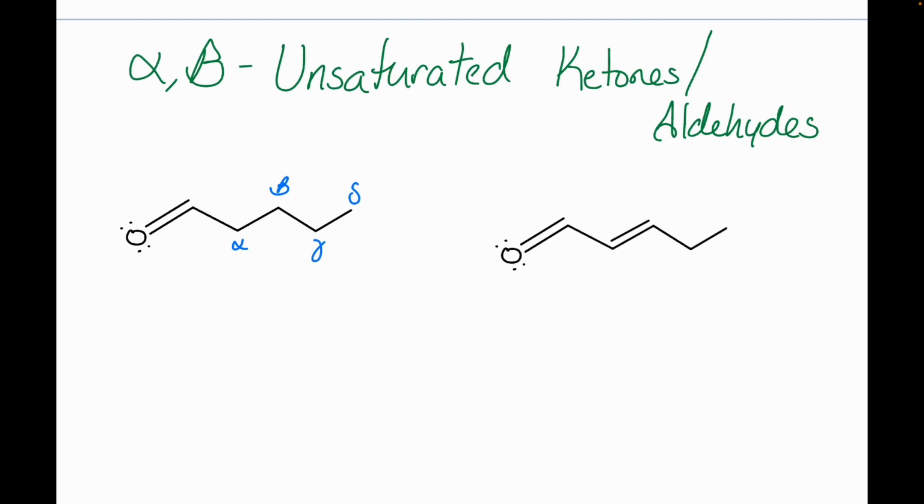So this would be an example of an alpha beta unsaturated, in this case aldehyde. Okay, and they also have one of those little fun slang names. In this case, they call them enones. Right? The "one" is that ending for a ketone. Actually, regardless of whether it's an aldehyde or a ketone, they just have this slang term, enone. Right? So we have a double bond next to our carbonyl group.